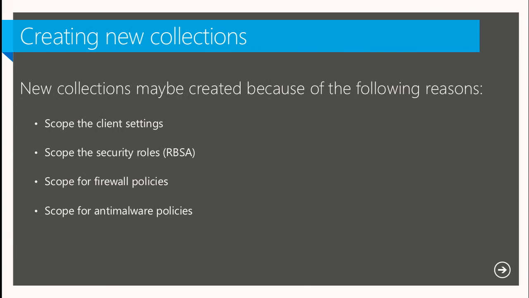For example, you would like to create a collection that contains all the computers which have a different configuration for the hardware inventory. So that's why you have to create additional collections according to the SCCM 2007. You may have to create new collections which are containing the computers which are scoping specific security roles for specific users in your environment. That's why you have to create a new collection again.